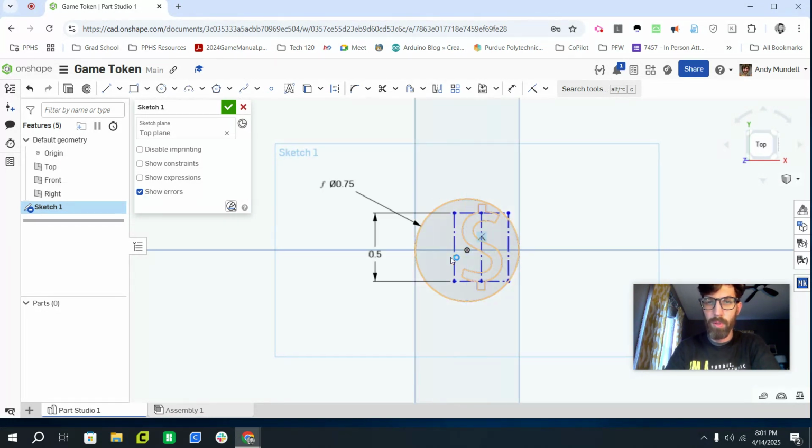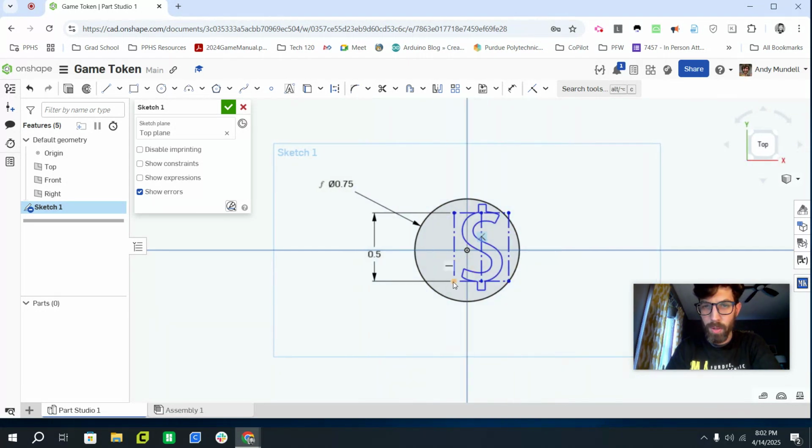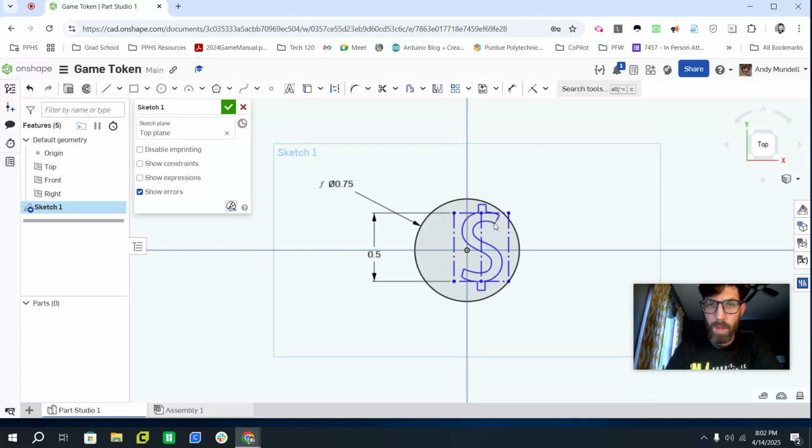Okay. Let me use my arrow key. Grab this corner here. It's not moving around how I want it to. So I maybe have created a constraint by accident. Let me click Show Constraints over here. Let's see if I have any here. This has to be horizontal. Oh, so I have this constraint unintentionally.